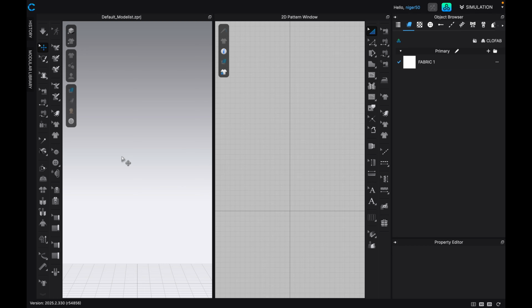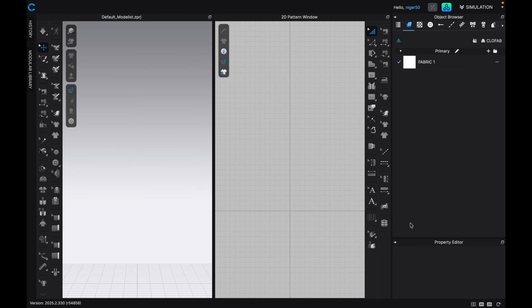This is the CLO3D working space. I'm going to make this tutorial complete beginner friendly for those who have not used the software before. Here we have our tools of the project, and we also have another set of tools here, but there are very few ones that we're going to be using, not all of them, which are very important. Those ones are very important that without them it's going to be almost impossible to do anything on this software.